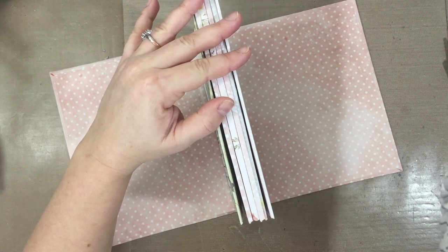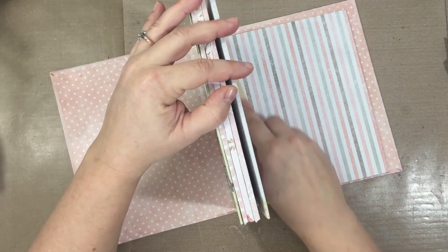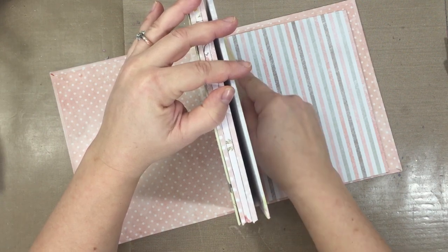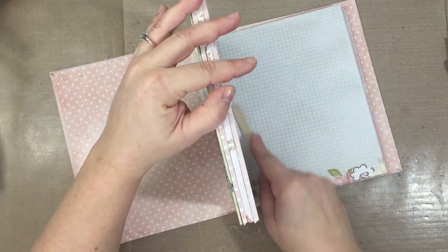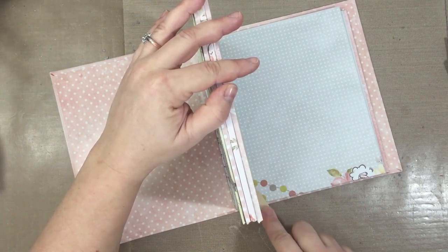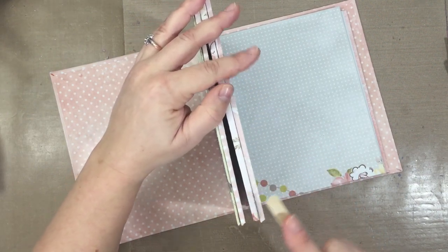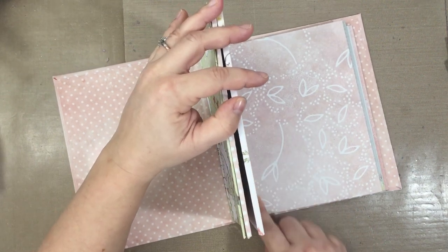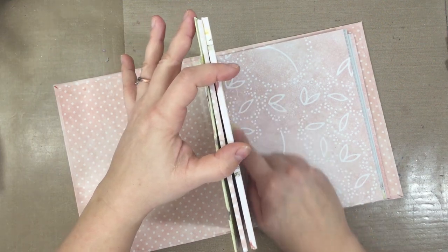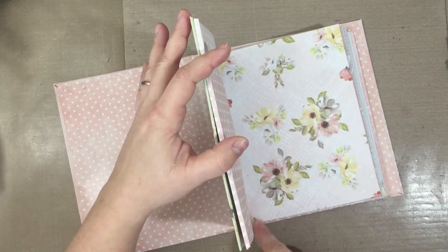Where is my popsicle stick? And what I'm going to do, the technique to push down, is just drop down one page at a time and just gently push in between the pages. That's how, I'm telling you, if you would have seen the problem that I had, you'd understand. It was really stuck. And I was actually very pleased with that. Very pleased with how well it stuck.